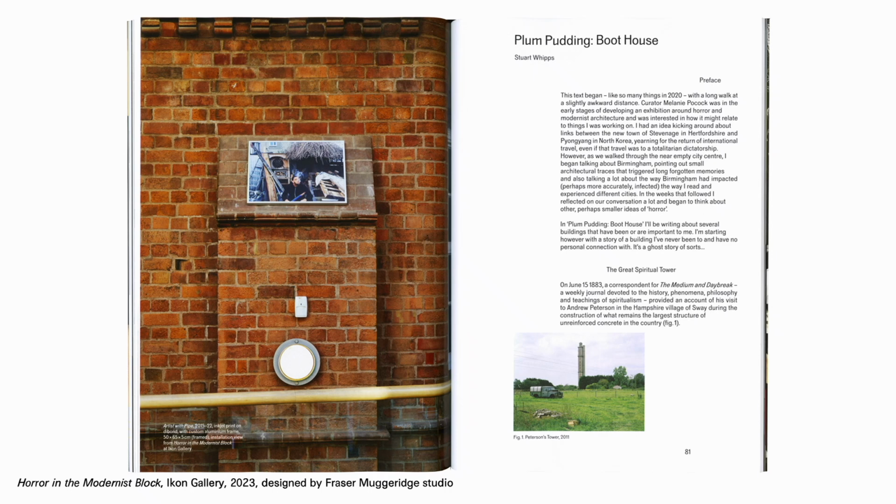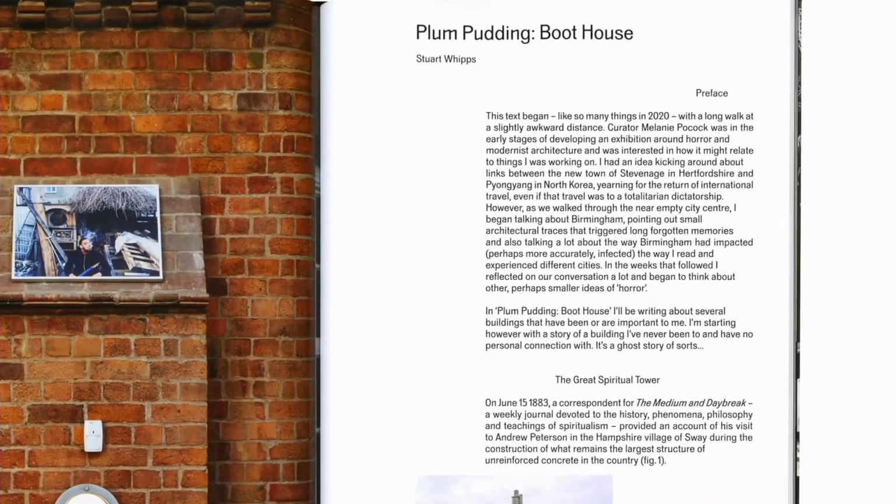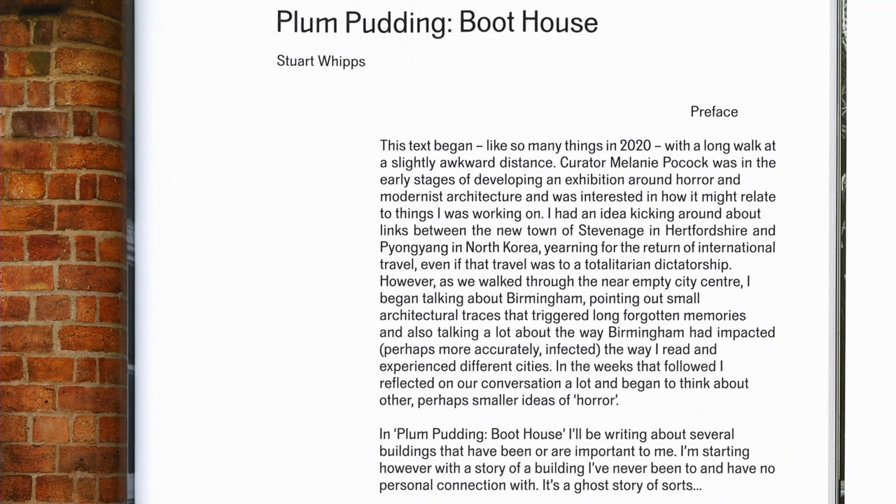This is the first example, which was for a catalogue called Horror in the Modernist Block in 2023. And purely it's a visual parody. I'm not really understanding what it was. And I'm using hard returns to take over lines that would not justify. So they become range left. And the result is exactly the same as Bayer's system.